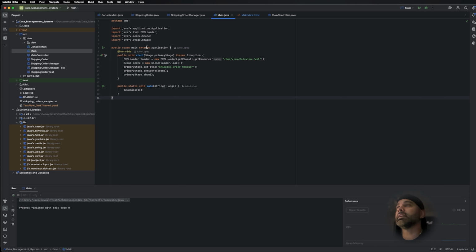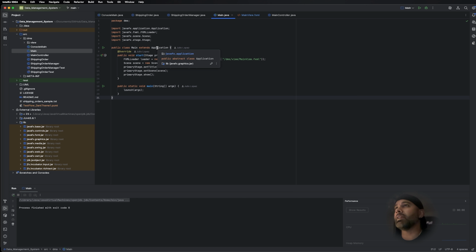Technically you've got to extend the main to use Application, which is going to contain the library. This is how the JavaFX library and all these files communicate to the main Java file in order to launch it.